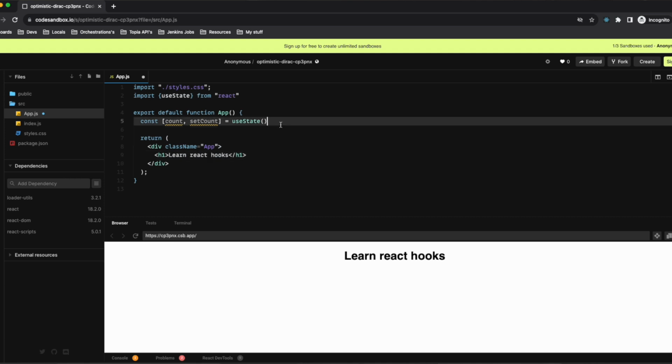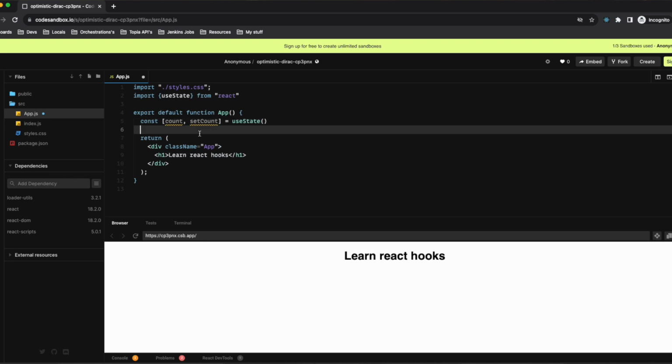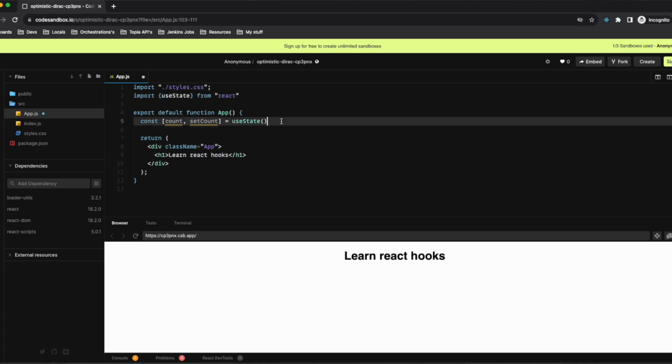So as you can see right here, we have the useState hook, and what are we doing here? We have a count and we have a set count. Just to use our value, you can see this hook always provides us two values, by the way. It's an array of values. The first value is always the state itself. It holds the value of the state. And the set count, which is the second value, you can always call it whatever you want, but this is the common practice.